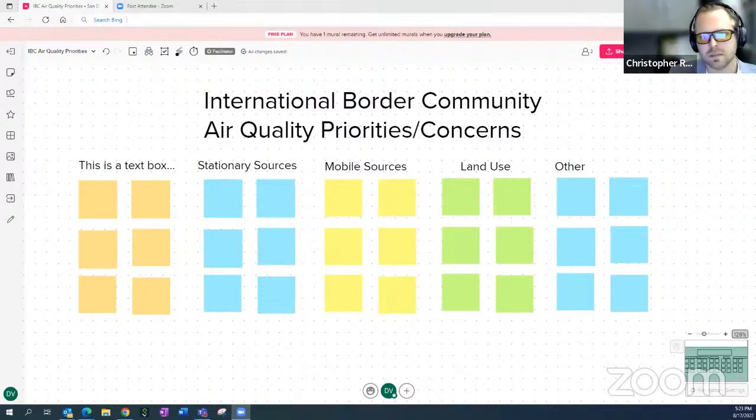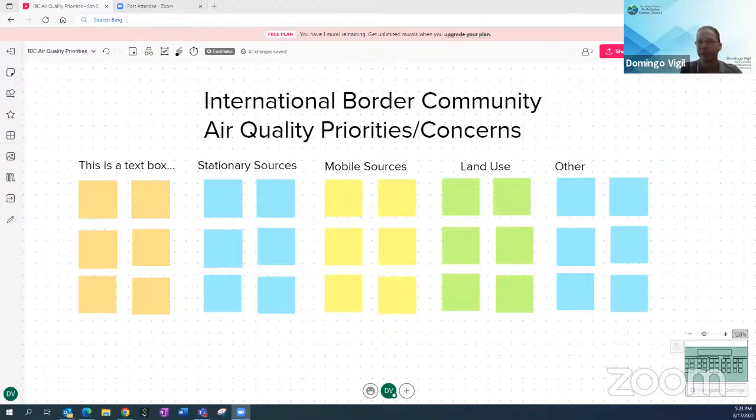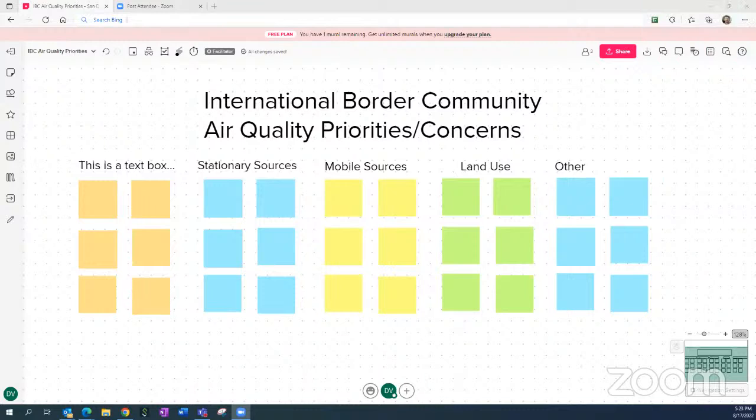And I'll ask Melina to help me with the hands because I can't see if anybody's raising their hands. All right, guys, I'm watching the screen over here. If anyone wants to add anything to these areas. This is usually not a very shy group, you guys. Go ahead, Alejandro.